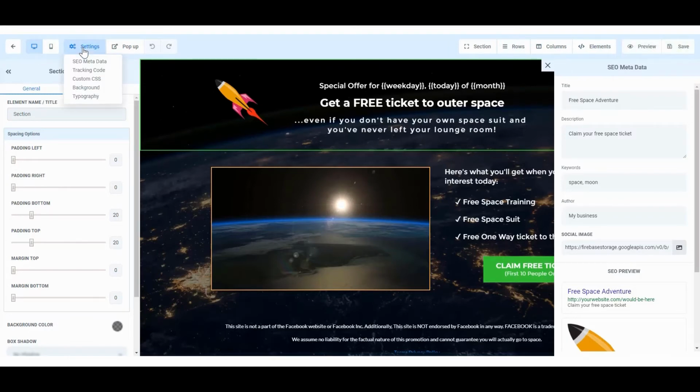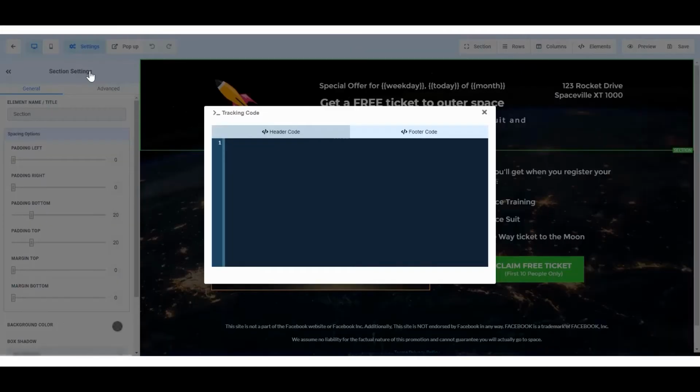The next one we're going to look at in the settings is the tracking code. So when you hit tracking code, what this does is it opens up 2 options, header code and footer code. Now, depending on what tracking code you're using, you will likely have instructions on where to put this. If you're not sure, then put it in the header code. So an example of that would be a tracking pixel from such a resource like Facebook tracking. You would put your Facebook pixel in the header code.